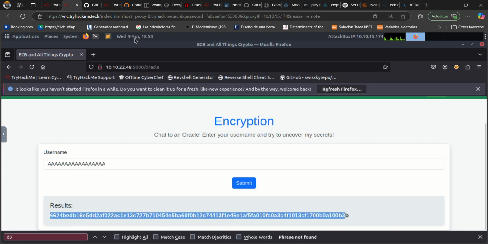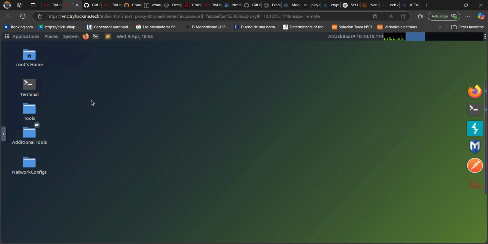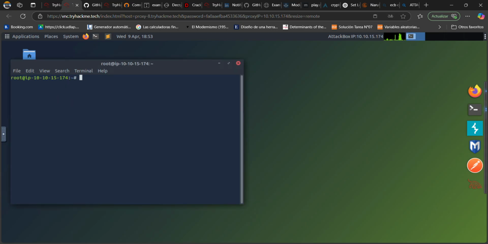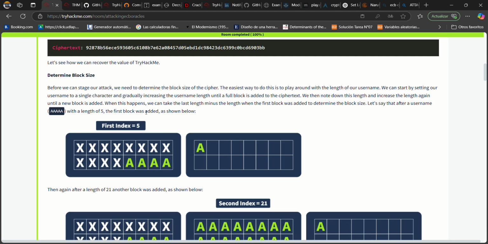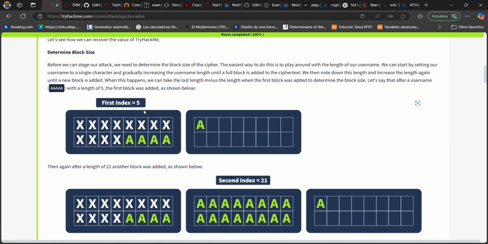So we're going to say that our first offset. Here, let's open a new terminal, info.txt. So the first index, let's write it here first. Index is 17, right?